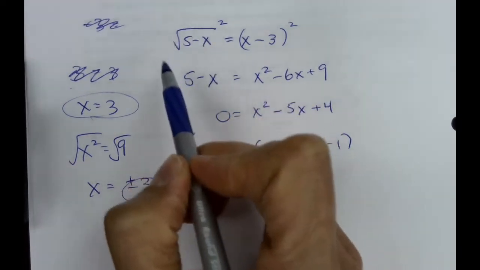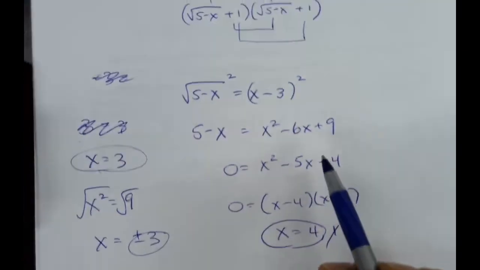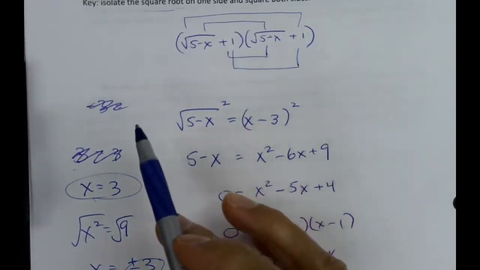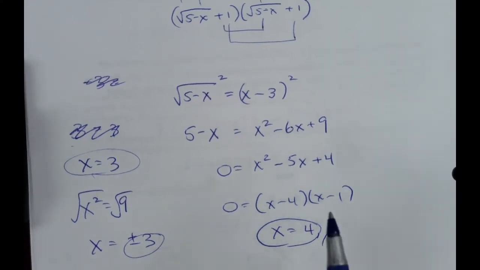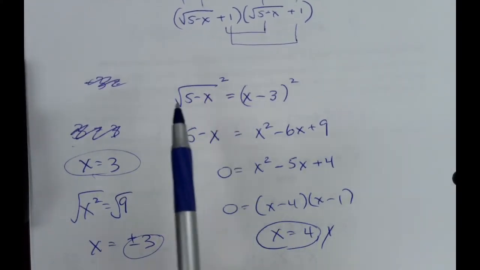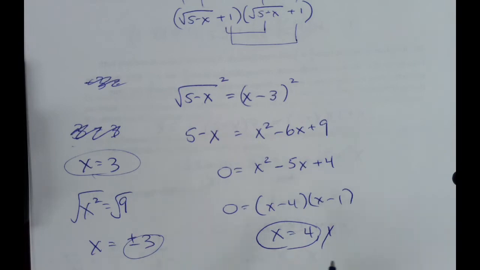And so when you do that, which we have to do in order to solve it, we run the risk of introducing a solution that actually is not one of the original solutions. And so that's why, especially when you are squaring both sides, as we are here, we definitely need to check.